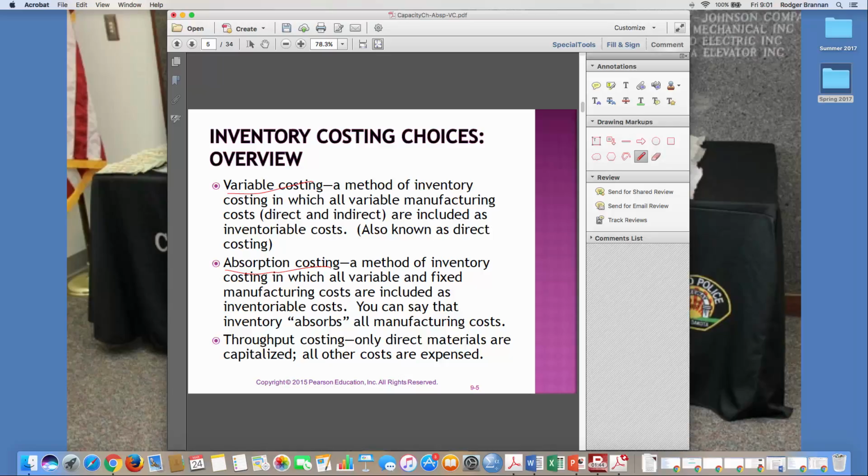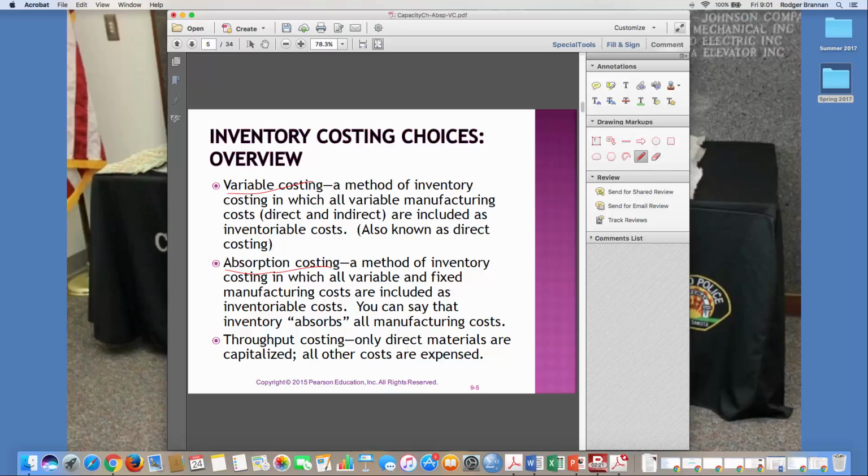Well, under variable costing, as I said, remember that the world is sort of made up into two things. One is variable cost and fixed cost. And fixed costs are, by their very definition in variable costing, always treated as a period cost. No matter how, when, and where the fixed costs are incurred, they are expensed as incurred under variable costing. Therefore, the only cost that will go into inventory as I produce it would be variable manufacturing cost.